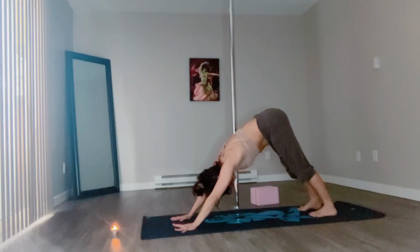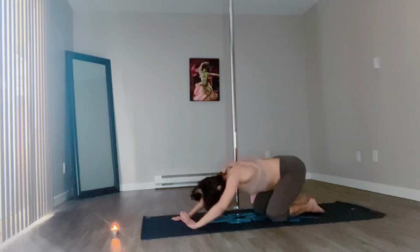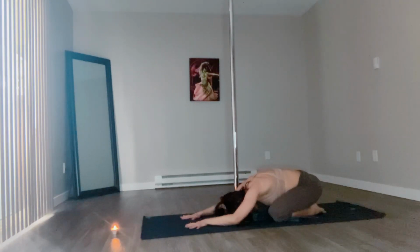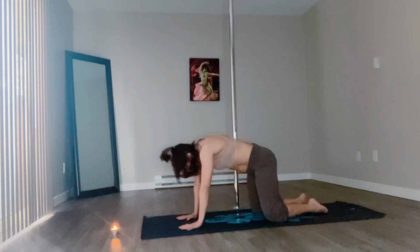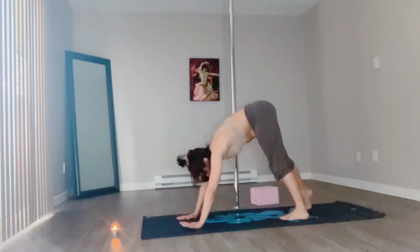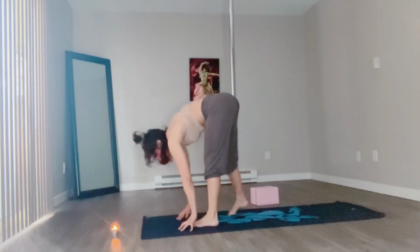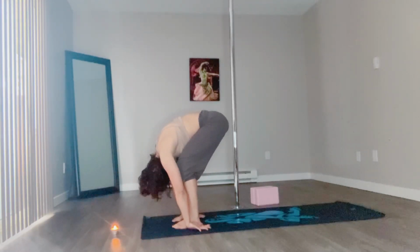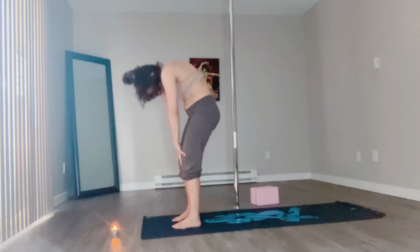This time we're going to go into child's pose here. Onto our knees, arms back. Take a few breaths. And then bring your arms back forward. Inhale, hands and knees. Exhale, downward facing dog. And little steps forward again to the front of your mat. Standing child's pose, back of the hands on the ground. Slowly roll up one more breath time.